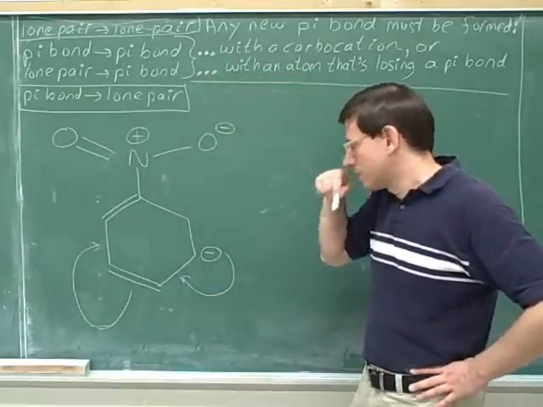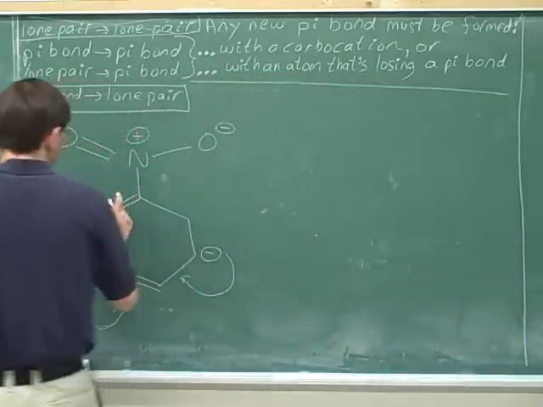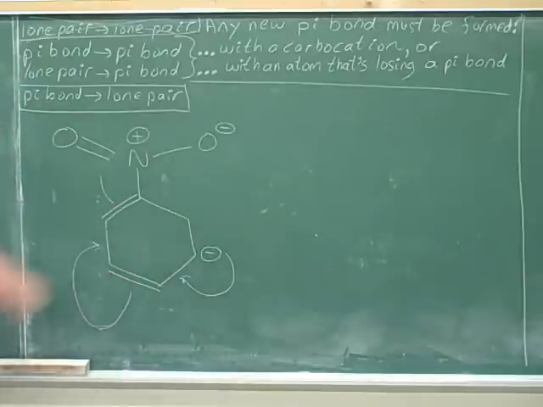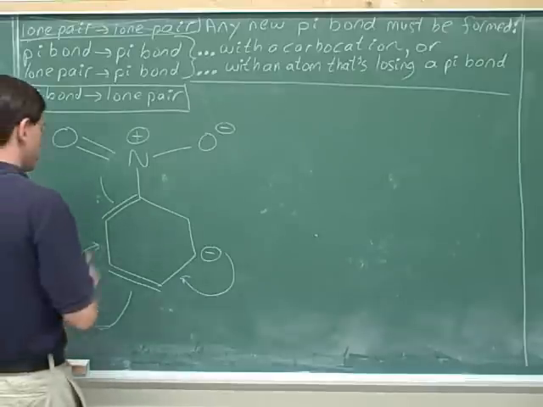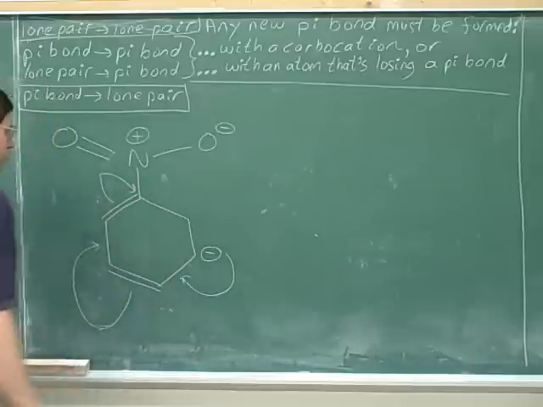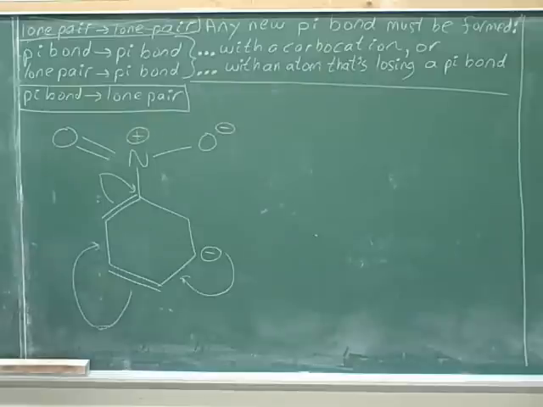What could we do to fix this? Well, we're going to have to move this pi bond away. So I'm going to put that as a tail. Now, where could I put the electrons from that pi bond? Well, one reasonable thing that we could do would be to put them here. So we can put those electrons here. That's definitely legal because it's just forming a lone pair. It's okay to form a lone pair. We don't need to worry about exceeding the octet rule. So this would be fine.